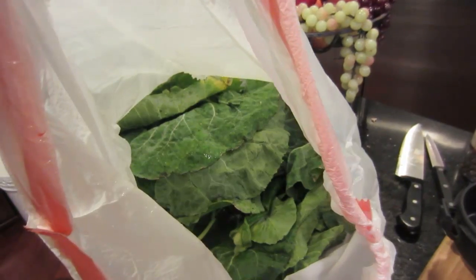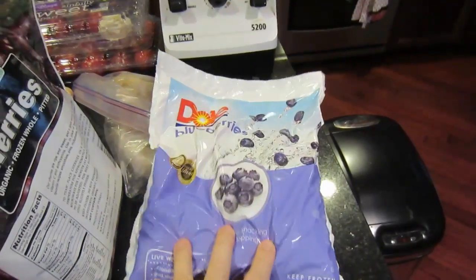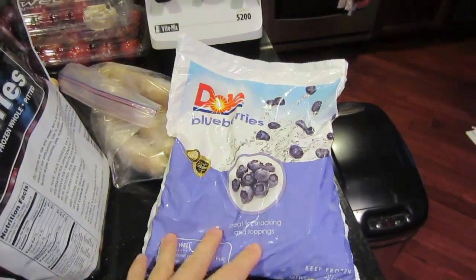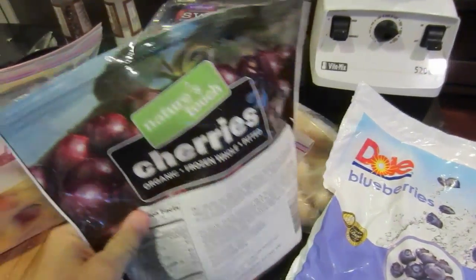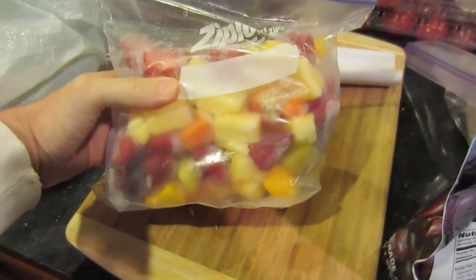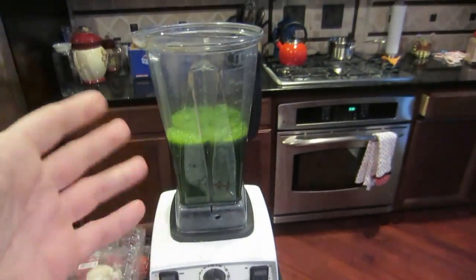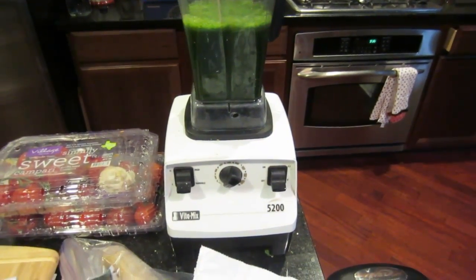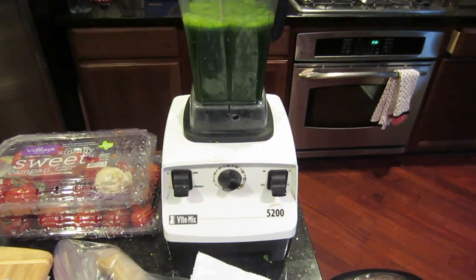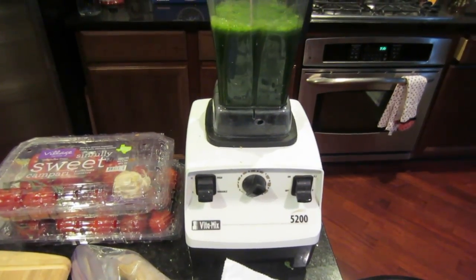I'm going to share these greens with my family and neighbors. Now I just take whatever frozen fruit is in the freezer — blueberries, always add a banana or two for a nice sweetness, some frozen cherries, a variety of tropical fruits — and mix this to flavor. I just drop it in and blend it all together in a Vitamix. I really believe the Vitamix is probably the best blender, and it has held up extremely well over years of heavy use.